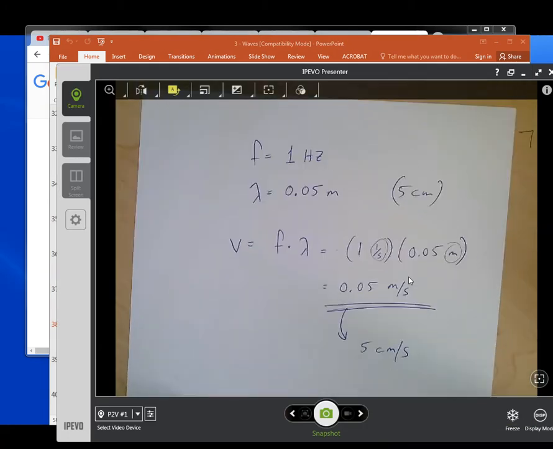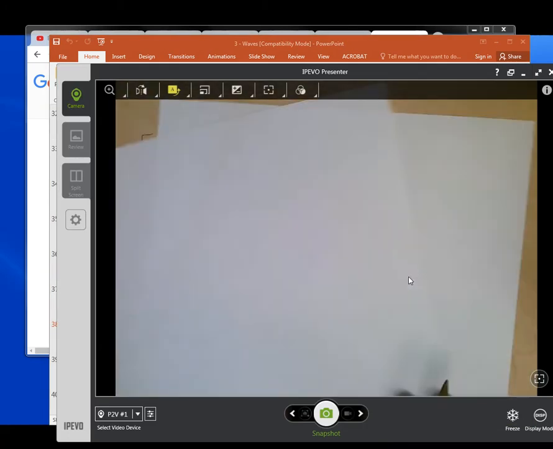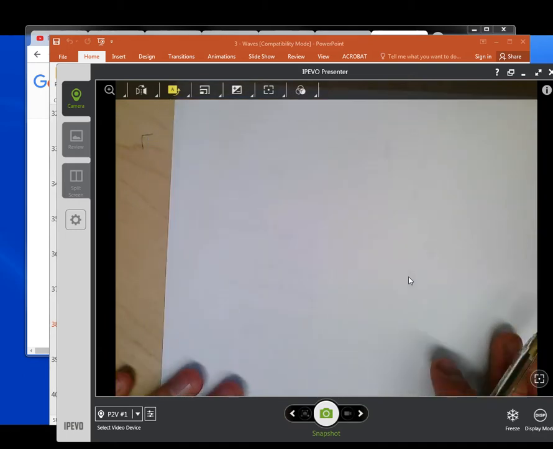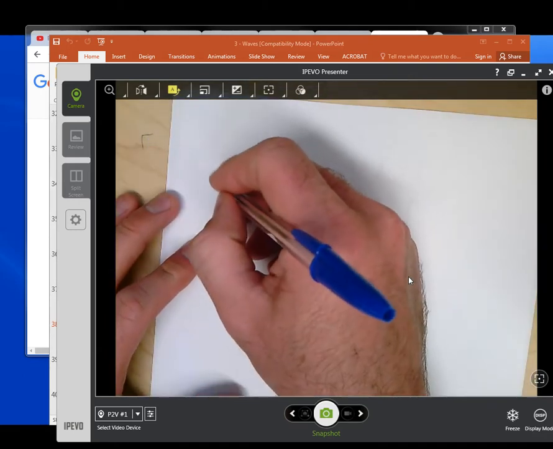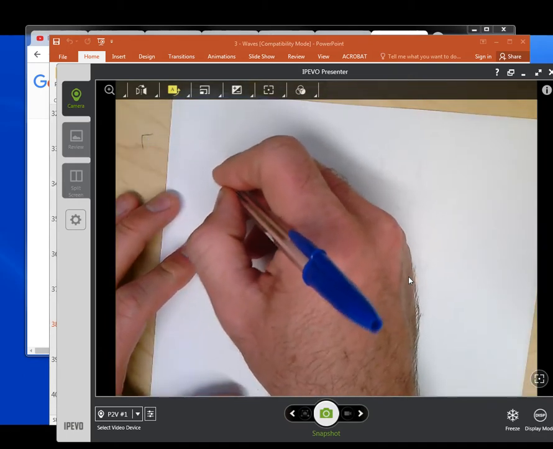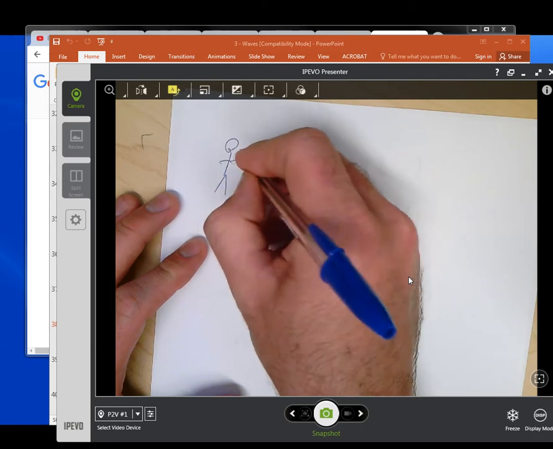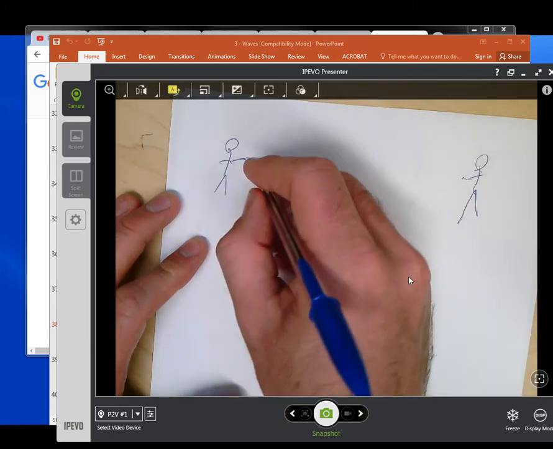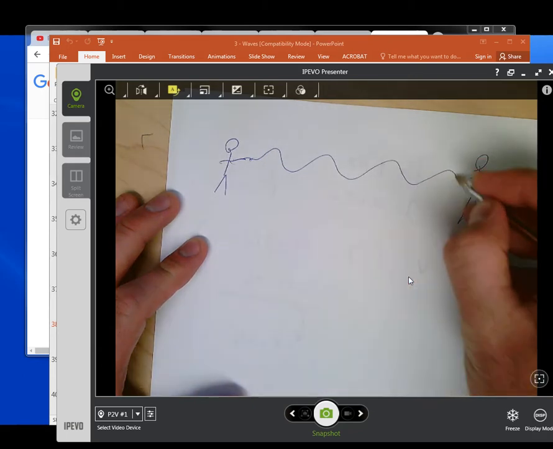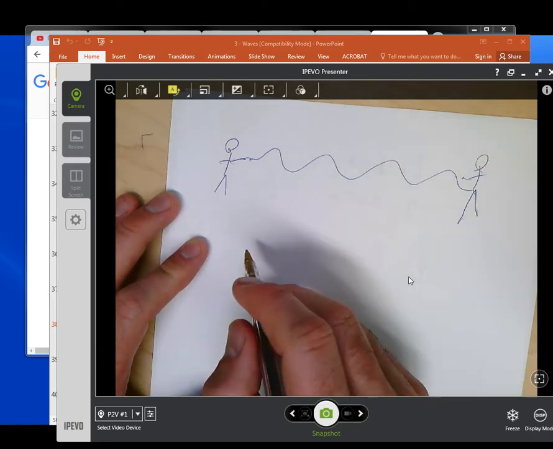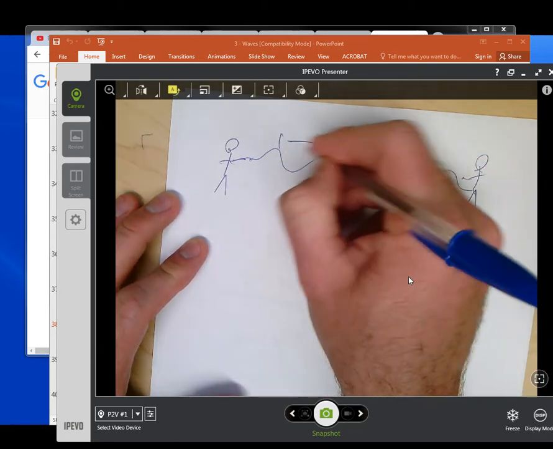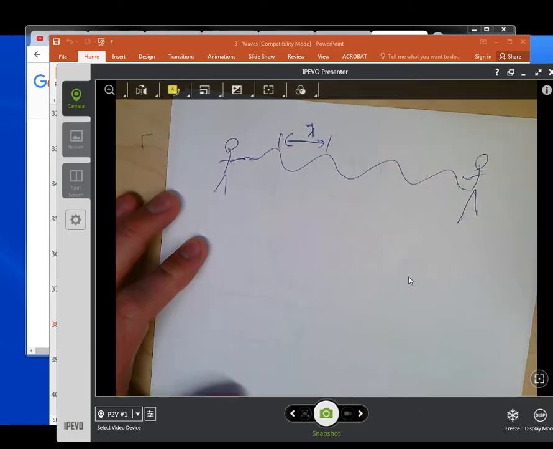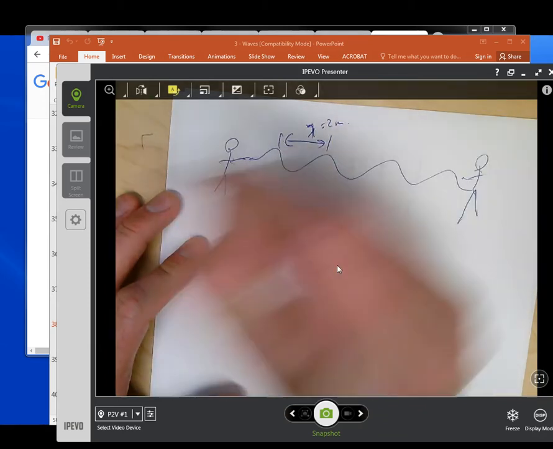But nonetheless, I think we should also solve this problem with a little bit of a visual. This can be a little bit difficult to do because, I mean, to draw a picture, but if you imagine that one student here is holding on to the spring, and the other student is holding on over here, and they wiggle it like this, and there's something moving, right? Then you can take a snapshot, figure out what the lambda is. That's going to be our 2 meters in this case.